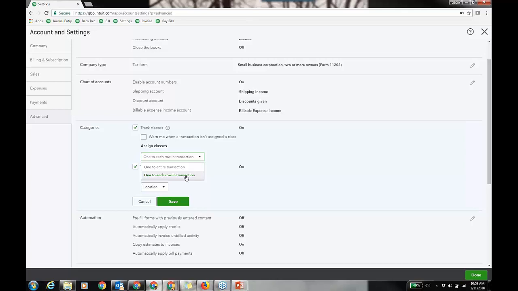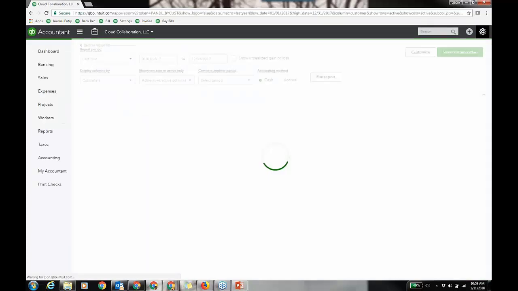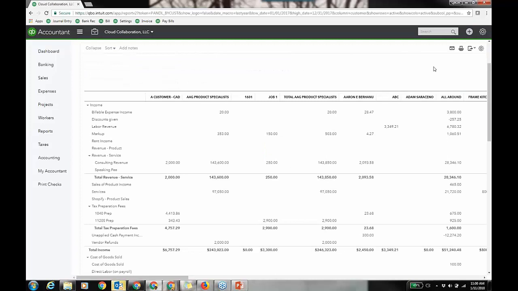Balance sheet activity is going to be in the source area, but the classes are going to be down here. So when I run a balance sheet filtered by particular class, my AP is going to be 0. I'll be like, what? Right? Whereas a P&L, I'll see the income and expense. I'll see the COGS divvied out by class. So it's an important qualification. I typically do one to each row in a transaction, and then leave them like this. And then of course they're in the list, so when you go to your all lists under the gear icon, yeah, class again.